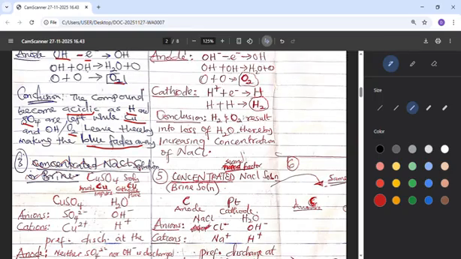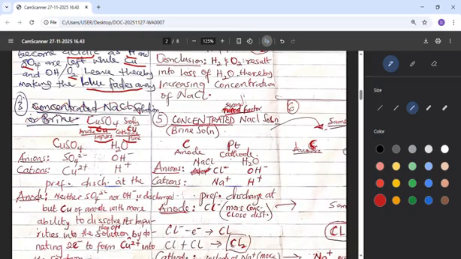Another one that we can use for our specified electrolyte is still that same CuSO4, but now we want to use our anode as impure copper and our cathode as pure copper, just as I said earlier. So that's for the nature of electrode. When you have this kind of nature, copper and copper, which one will be preferentially discharged? Let's start with our CuSO4 and water. The anions are SO4 and OH, and the cations are Cu and H plus. So which one will be preferentially discharged?